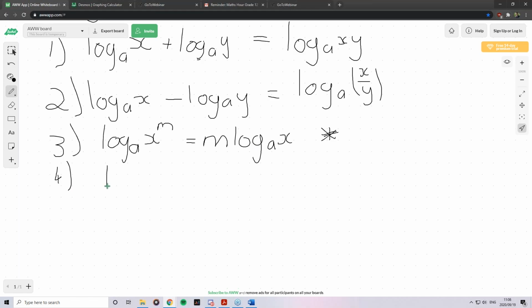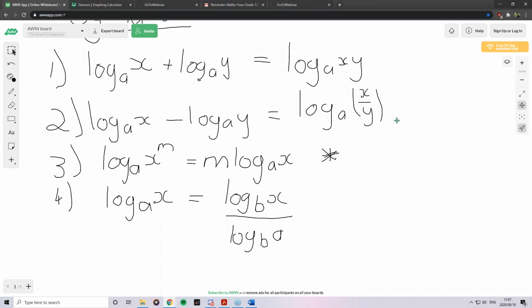For the fourth one, log base a of x is equal to, this is known as the change of base log law, log base b of x over log base b of a. Now, I can choose any b for this to work. Usually we just use 10 because 10 is just the generic default log. But basically what I'm saying is the log with any base a and x, I can write it as log with any base I choose for b, of x, over log of that same base, b, of a. This b can be anything I want, but the condition is that it must be the same in both. So these you really just have to memorize. There are no tricks or anything.